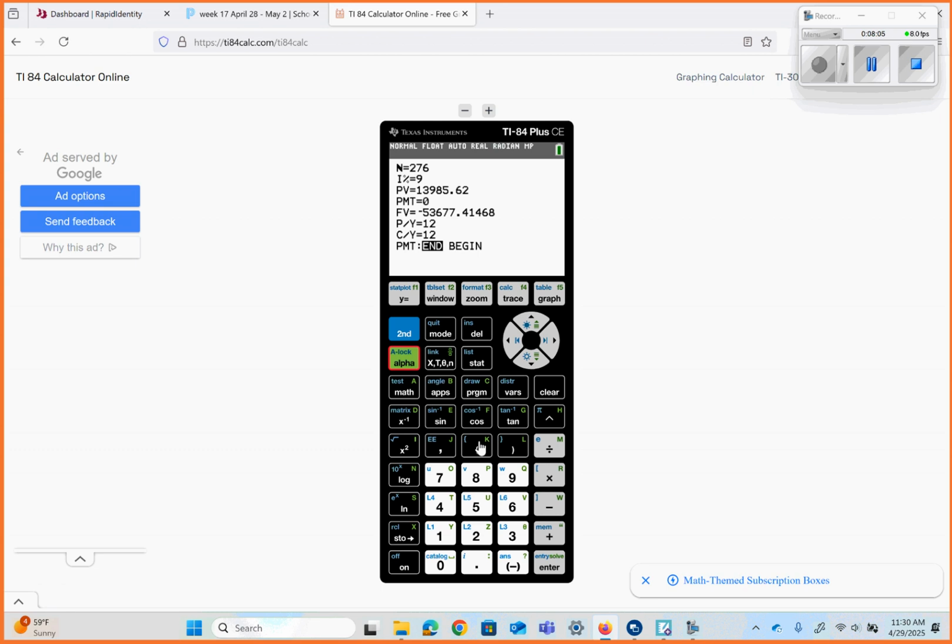All right, so she went for 8 years. Okay, that's actually simple to do. What we do is we're just going to add 13,985.62 to 53,000. No, wait. So how much will be in the account 23 years after the planning? I think it's the same answer. If the amount remains in the plan for the next 15 years without deposits or withdrawals, how much money will be in the account 23 years? Okay, so it's the same.